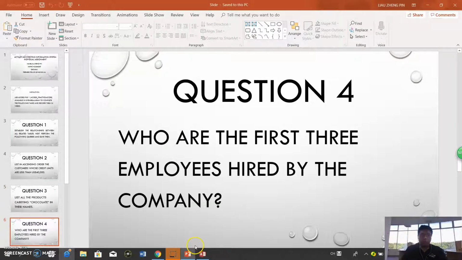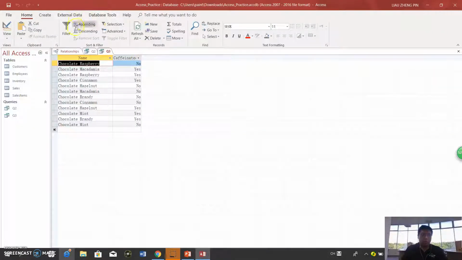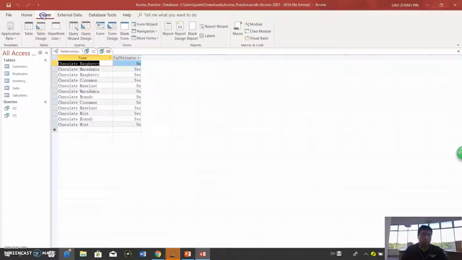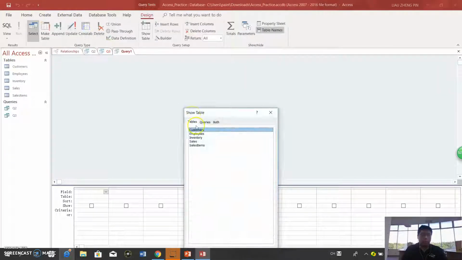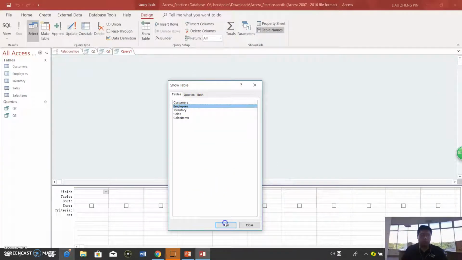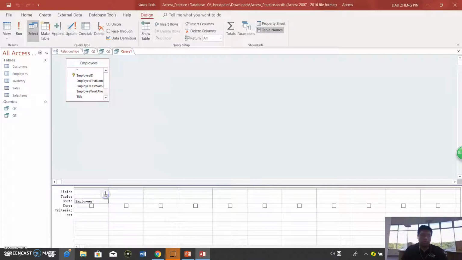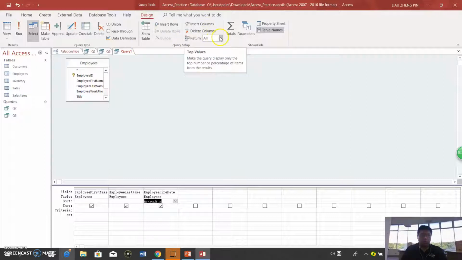For question 4, who are the 3 employees hired first by the company? I do the same thing, creating a query that only involves employees. We need to know the employee first name and last name, and we need the hire date in ascending order, so we will know who was hired first.